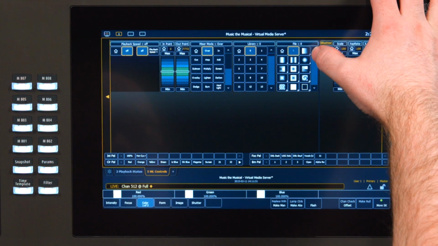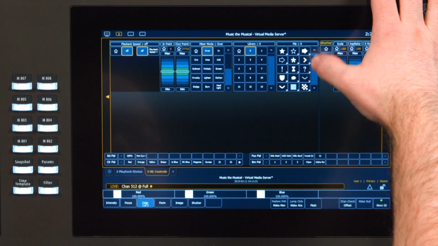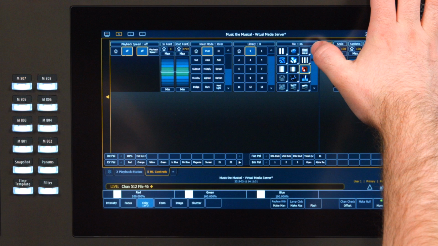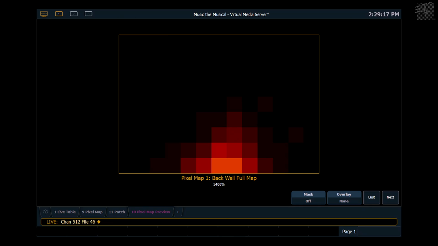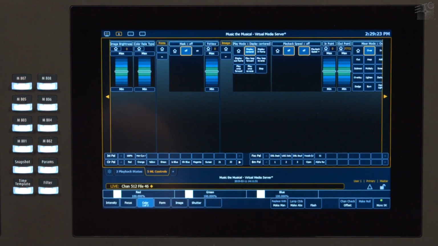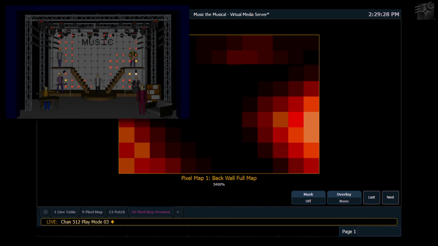So for this example, I'm going to scroll down a little bit here, look at my thumbnails, and I really like 46. So right now, it's just displaying the first frame in the center. So I'm going to come back to a parameter called play mode, and I want to play loop forward.